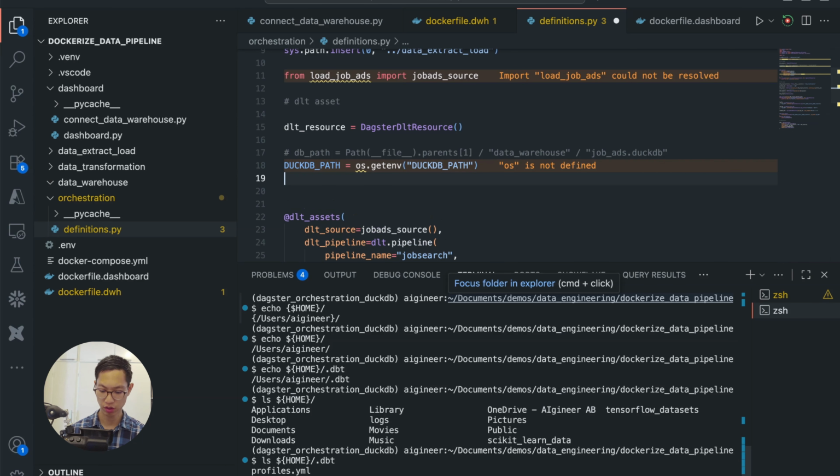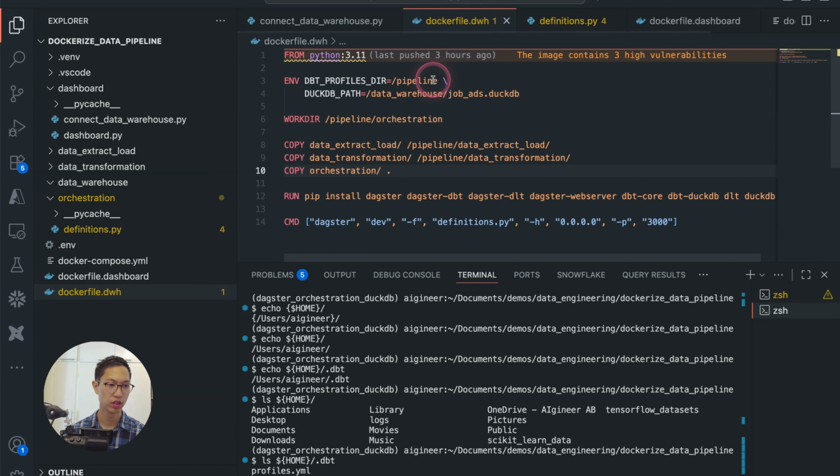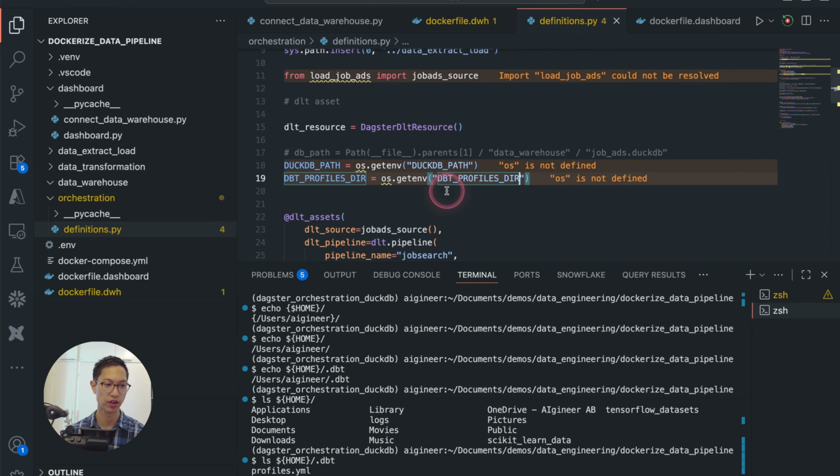And then we'll need to have our dbt profiles directory equals os.getenv dbt_profiles_dir, because remember, we send in our dbt profiles directory and our DuckDB path as environment variables.